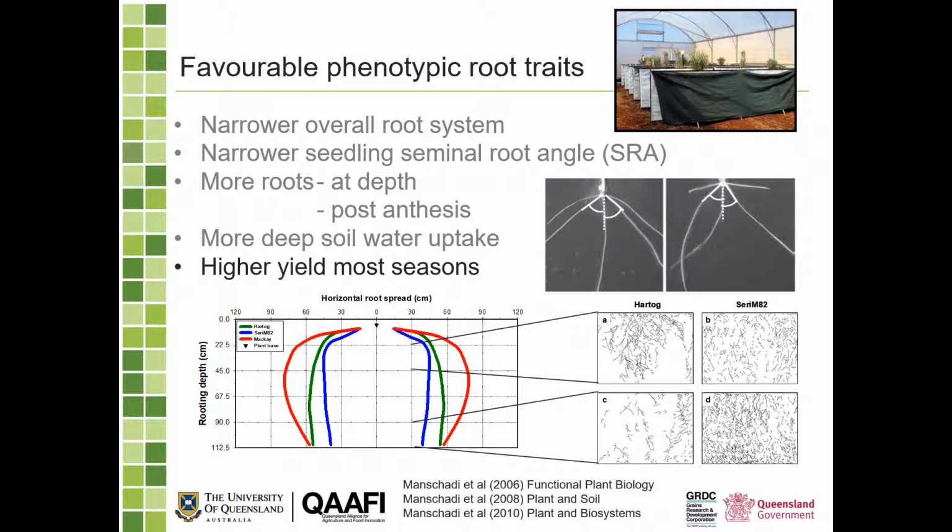If we look down deep at maturity, we can see that there's quite a big difference between the senescent and the stay green genotype, and the stay green genotype has a lot more roots at maturity deep in the soil, which is what we need to extract that soil moisture. Now, there's not a lot of difference in the root length of these genotypes nor the root biomass of these genotypes. The difference is where the roots are, and the difference occurs after anthesis. So this genotype's not putting roots out to the side after anthesis, it's growing roots deep in the soil, whereas the standard genotype is growing roots out here after anthesis.